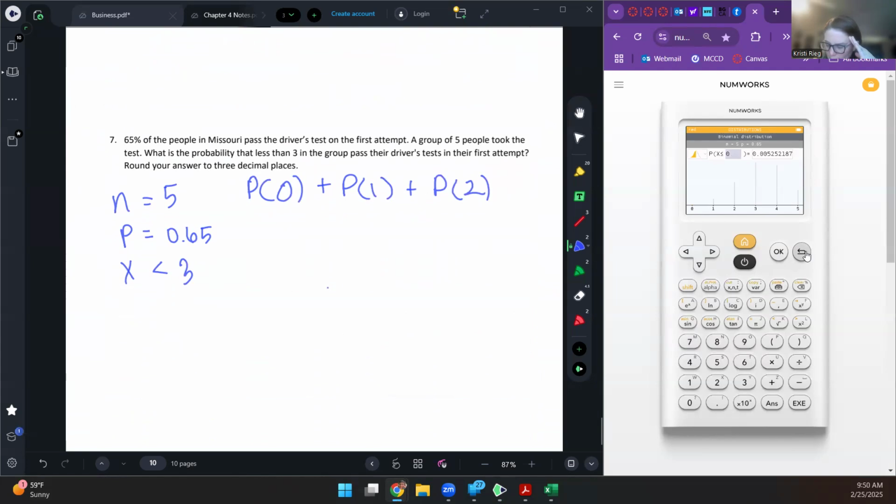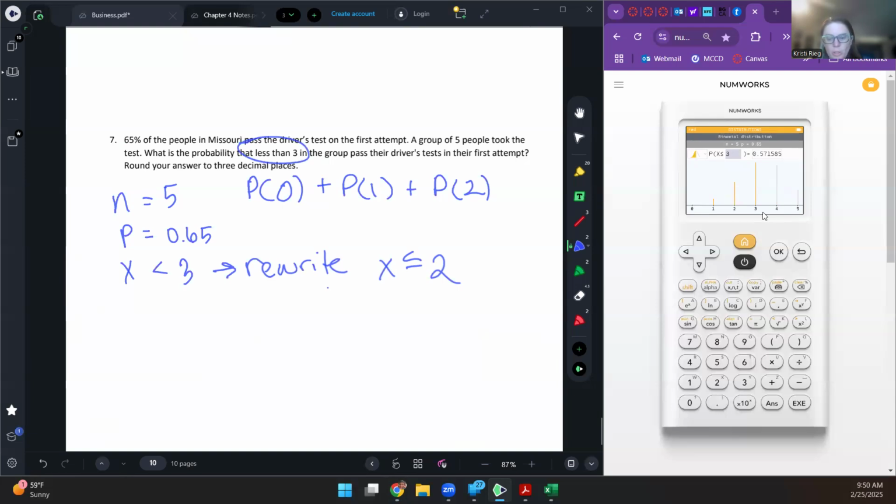It's already at less than. So if I type 3, notice I only want 0, 1, and 2. But over here on the calculator, 0, 1, 2, and 3 are colored in. So because it forces that or equal to sign, we have to rewrite this as less than or equal to 2 if we want to use the calculator. Because if we include the 3, that's not what the question is asking. The question is just asking less than 3, not including 3.